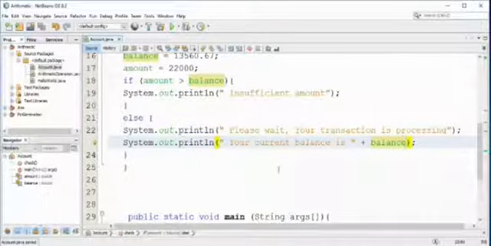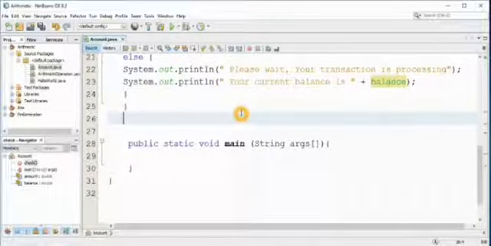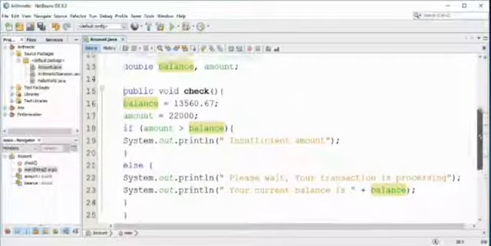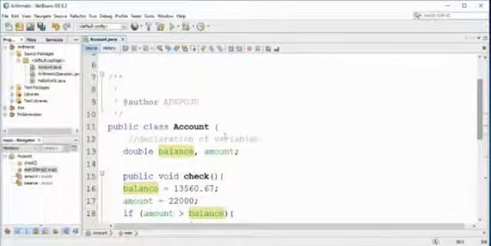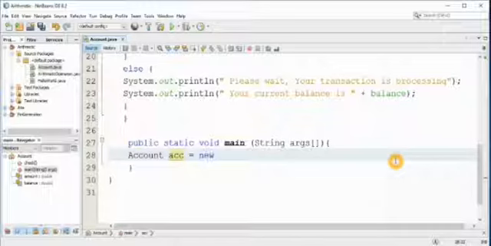Now I see that. So let's create an object at which the code will run from. And how do we create an object? Like I said, you use your class name to create an object: Account acc equals new Account.